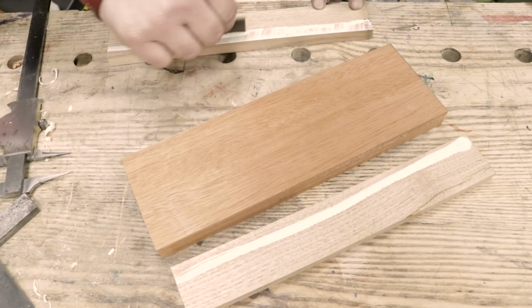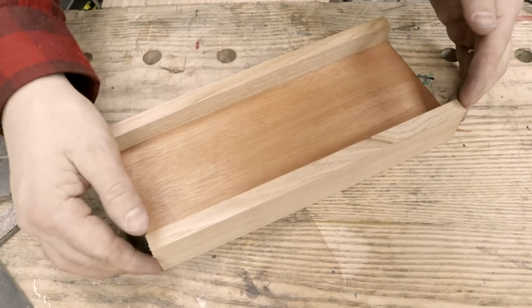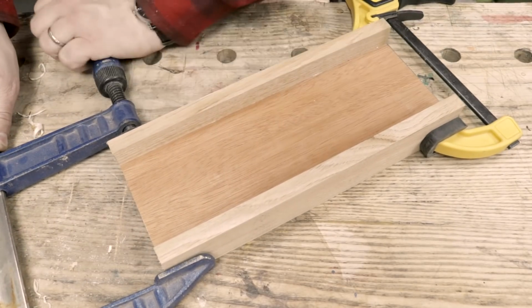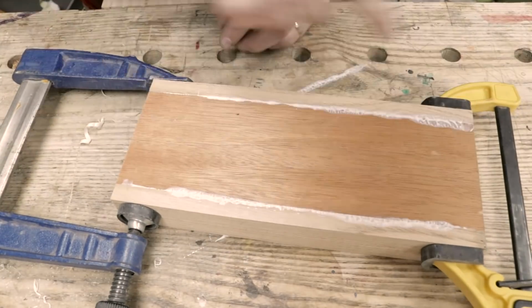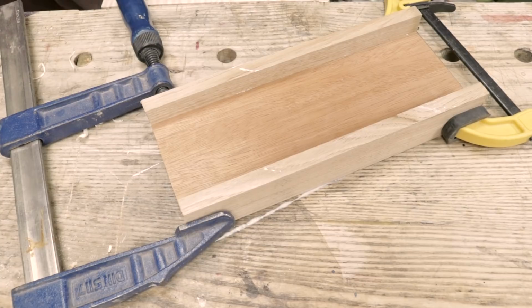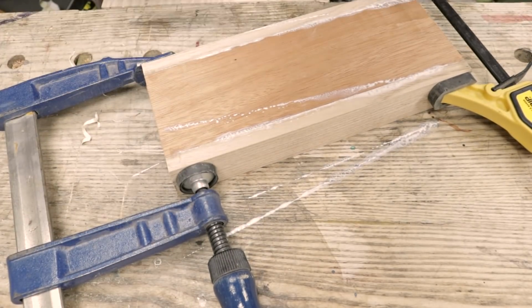I can't find my spreader. A random scrap of Wenge will do. Okay, nice and flat, nothing underneath there. Same there. Here we go. There's a little bit of a gap still at that end. I'm just going to grab a hammer of some sort. There we go, that's that.